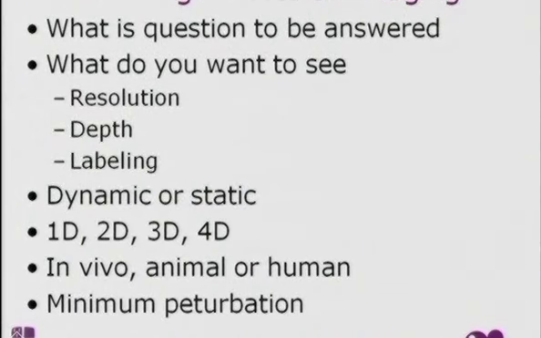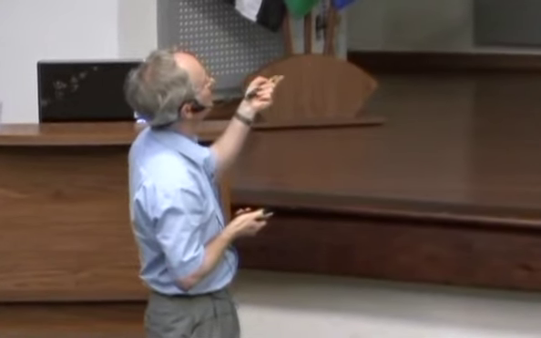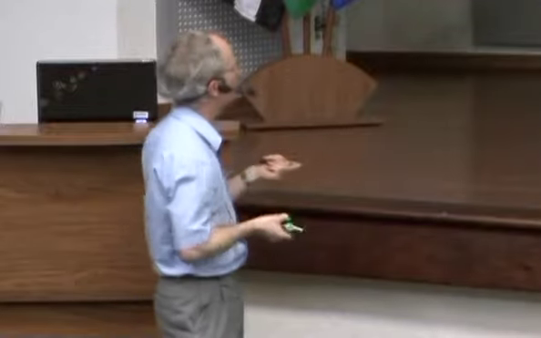I think what I'm really coming for in any of these is to think of the thinking process on imaging, generically. Crucially, before you start, what's the question you actually want to answer? And if you're working with a clinician, you don't always want to say, oh, I need to do this. Ask them what information they really want, and then choose the most suitable tool. What do you want to see? And there's going to be a trade-off probably between resolution, depth, whether you can fluorescently label it or not. Does it need to be dynamic or static? Different methods. Clearly, the STED system does not work on things that are dynamic.